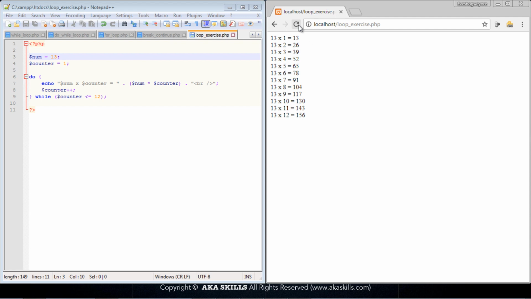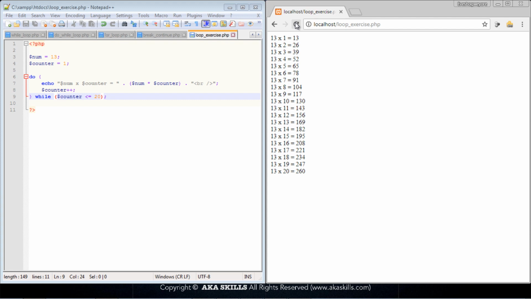How nice. Then what if I would like to increase this to 13 times 20? I'll just come here and change this to 20, save this, refresh this, and it just gave me exactly what I need. So this is my multiplication table using a do while loop.